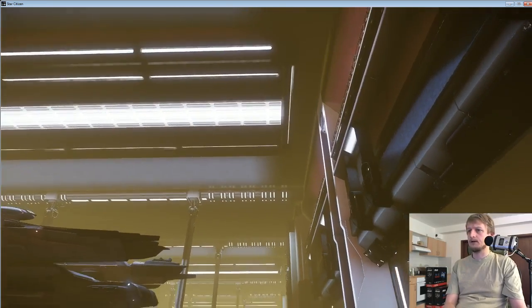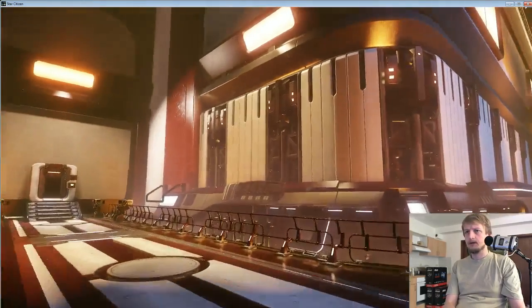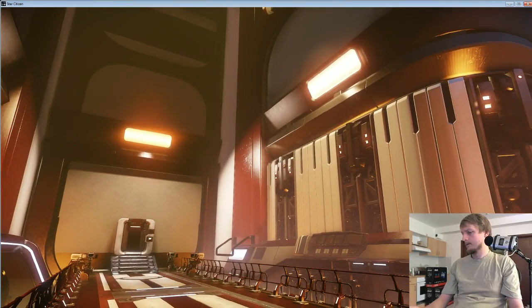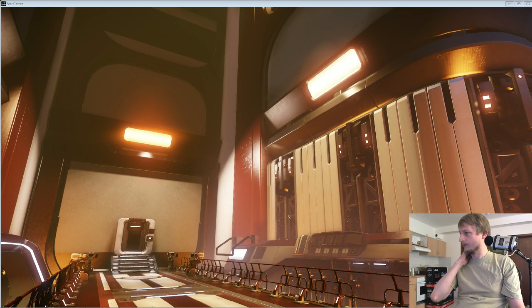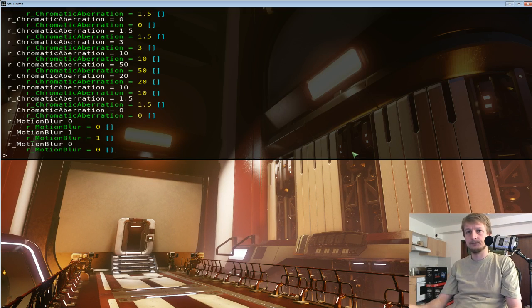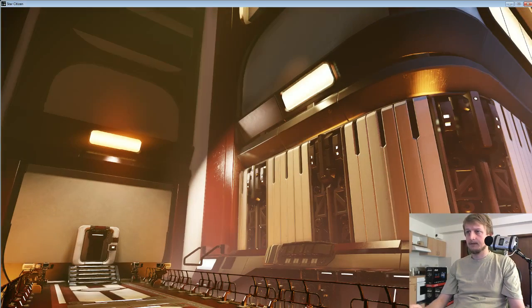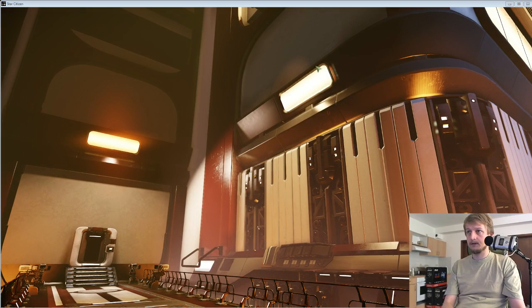Next thing I want to disable is the HDR bloom ratio. I don't know what the default value is, but you see that the borders of these lights are rendered differently.